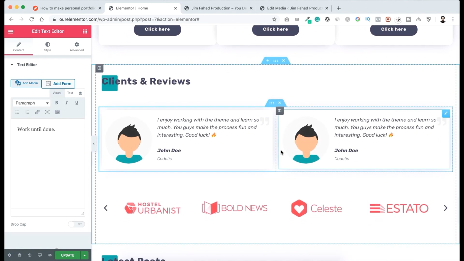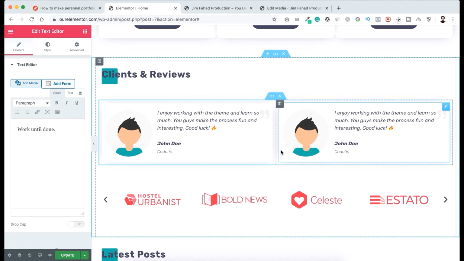This section is the clients and reviews section, and you know what, this is the most important and must-have kind of section of your website, because you can say anything about yourself, that could be true, that could be unreal, but what your client says about you, that does matter. So it's really important to put your real clients' reviews on your website. That's a huge social proof for your business.